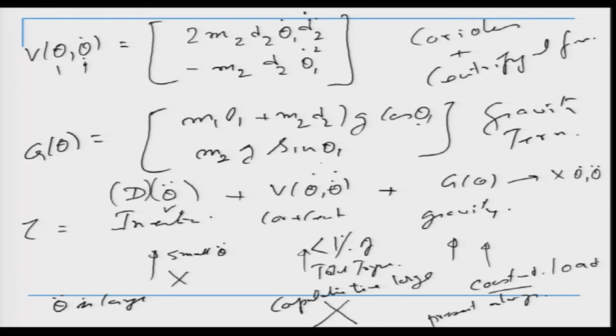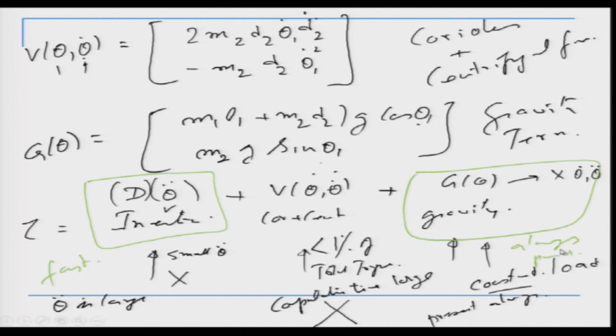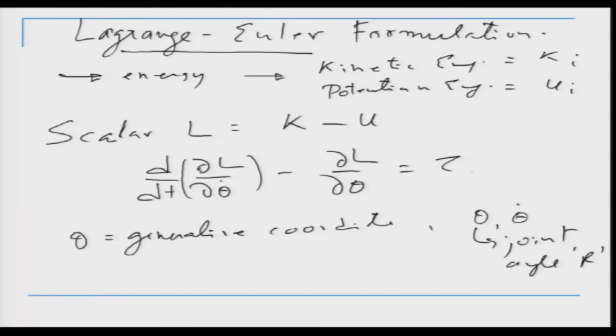Now, the way of doing fast computation is essentially by using the inertia load and the gravity loading. So, this component is for if there is very fast motion, and this one is always present. This is very small and can be neglected. So, when we are doing dynamics of a system, it is important to note the speed at which you are operating. If it is not very fast, then it is a good idea not to worry too much about dynamic forces.